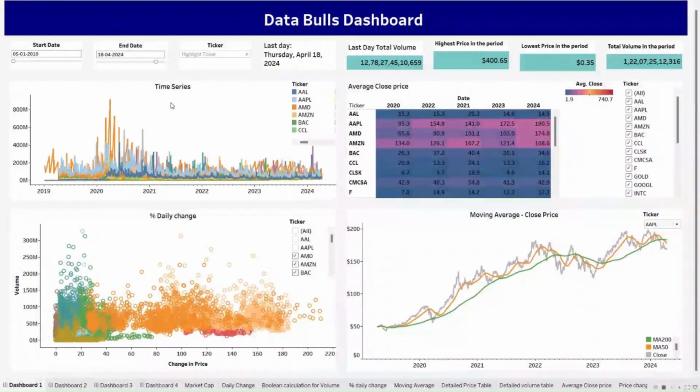Time series graph. It is starting from the year 2019 to 2024. So basically, it is showing the daily volume for 25 stocks between 2019 and 2024. For example, in 2019, we can see Tesla volume was between 0 million to 200 million. From year 2019 to 2020, it had some fluctuations in the graph. After 2020, it reached the highest point, and after that, it gradually decreased until the year 2024.